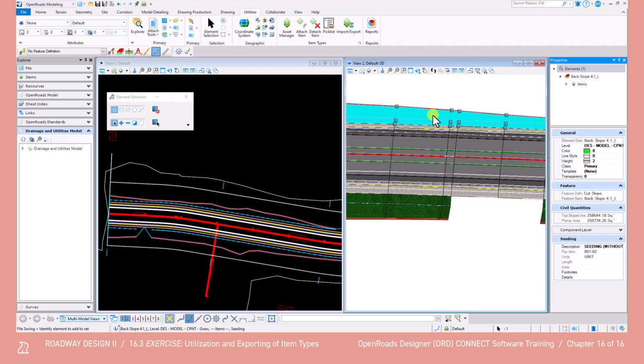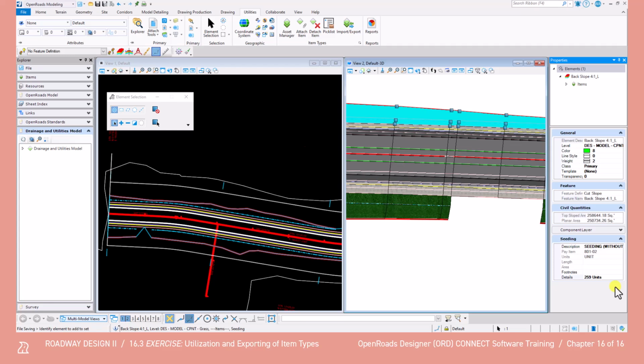Note that the top sloped area cannot handle vertical faces. In general, the software has issues with vertical faces, so it is recommended to avoid them and instead use a near vertical slope. So to convert this area to units, we'll simply divide by 1,000 per the equation in Chapter 8, and then multiply the value by how many phases of construction the seeding will be needed for. So assuming we only have one phase of construction for this exercise, the value would be 258.64. So then we can go ahead and update the details here under the seeding. So this would just be 259 units.